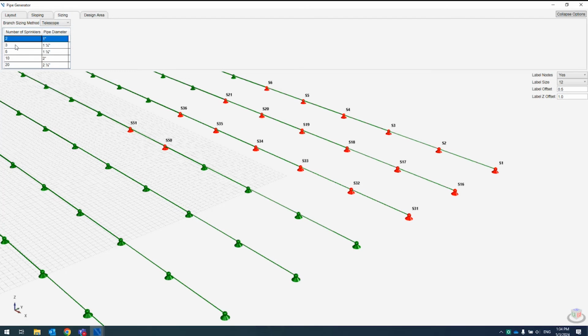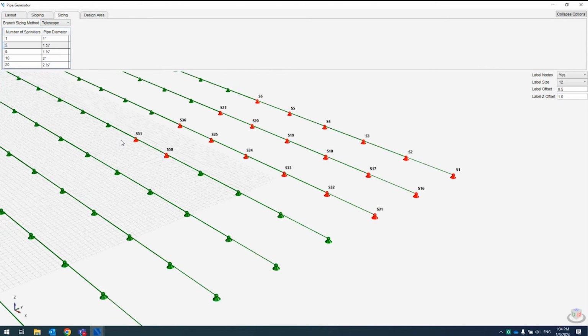that allows me to look at this table here where I can define a certain quantity of sprinklers per diameter. So if I wanted only one head on 1-inch pipe, I can just fill this table in, 2 heads on 1.25 inches, 5 on 1.5 inches. And as we work our way back towards the main, these pipes are going to be sizing up depending on the quantity of sprinklers that are downstream of them.